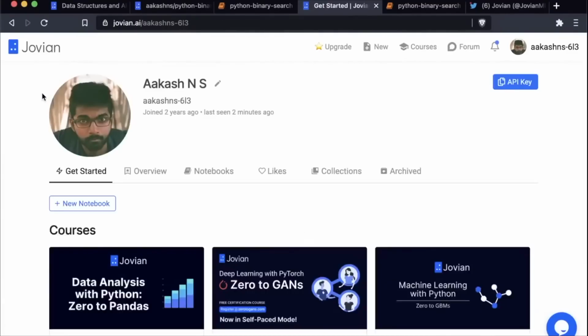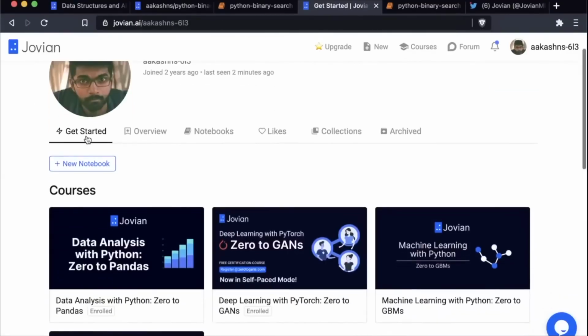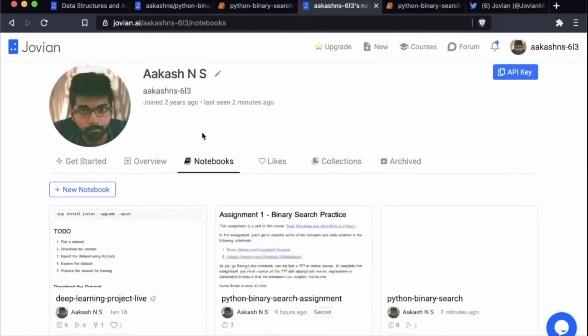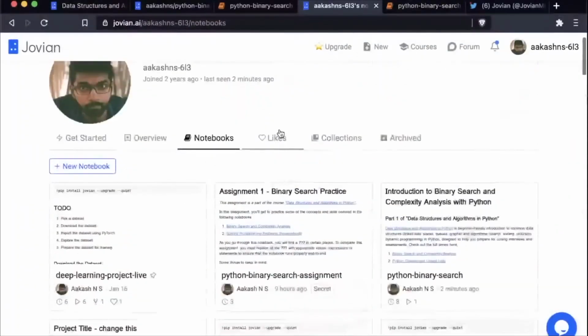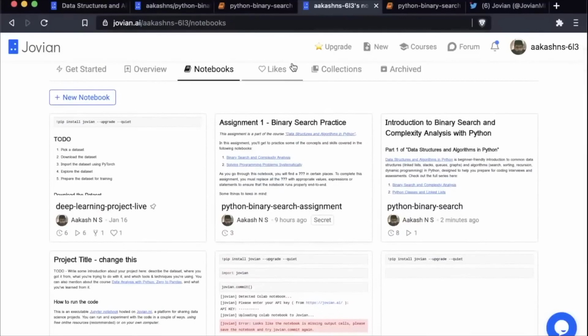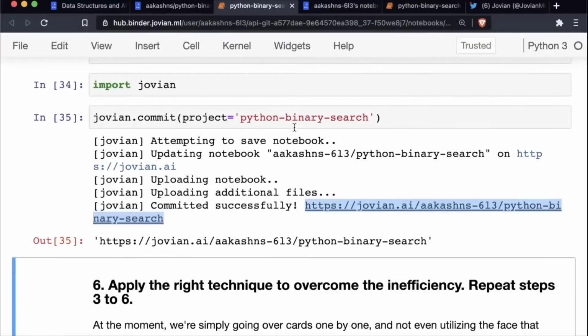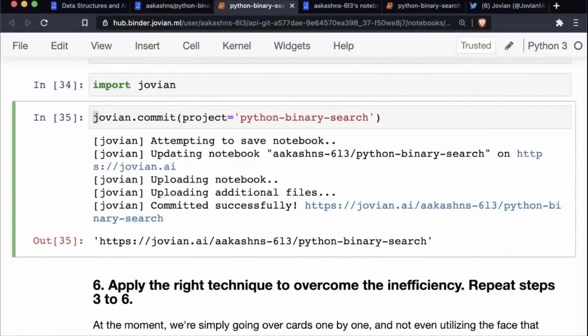Now, if you go back to your profile, click on your profile or the Jovian logo, you will find a notebooks tab. In the notebooks tab, you will find all the notebooks that you have worked on in the past. Anything that you have committed using jovian.commit, you will be able to resume working on it. So that's how you save your work and keep saving your work from time to time. All you need to do is run jovian.commit. You do not even need to put in this project argument. This is just if you want to give your project a name. Otherwise, the name will be picked automatically. So just keep running jovian.commit from time to time, especially if you're leaving your computer for half an hour or so, and your computer goes to sleep, then the server will shut down and you may lose your work.